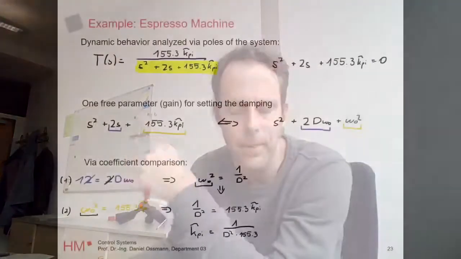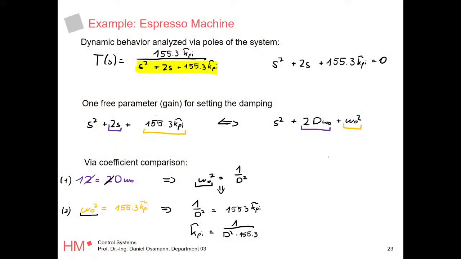right? Because we know we are free to choose our control gain, but we are not choosing that directly. We are setting one parameter in our system we would like to have, and then compute our controller gain, okay? And we would like to have d equals 0.9. So you plug that in here, and you end up with a control gain of 0.008. And this is now the controller you want to use, right?